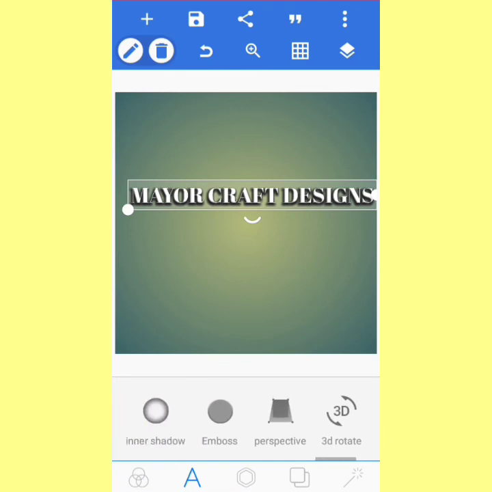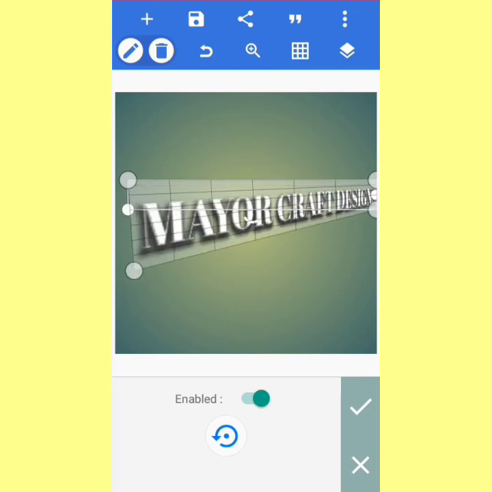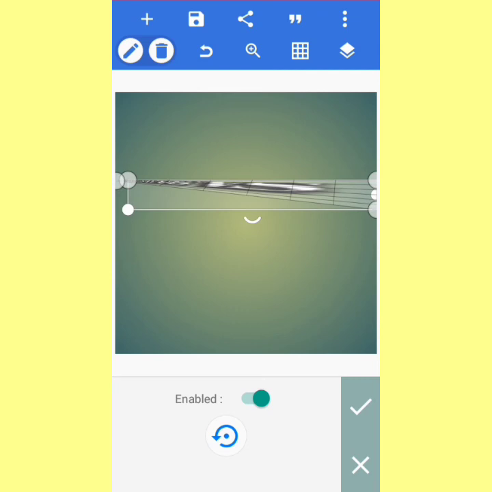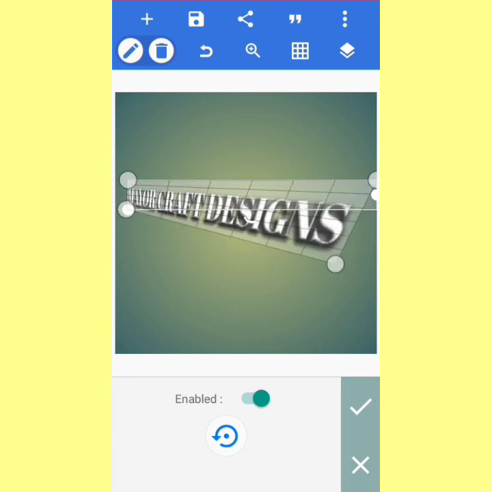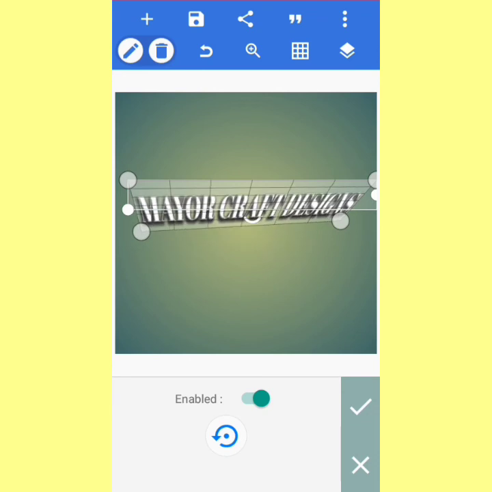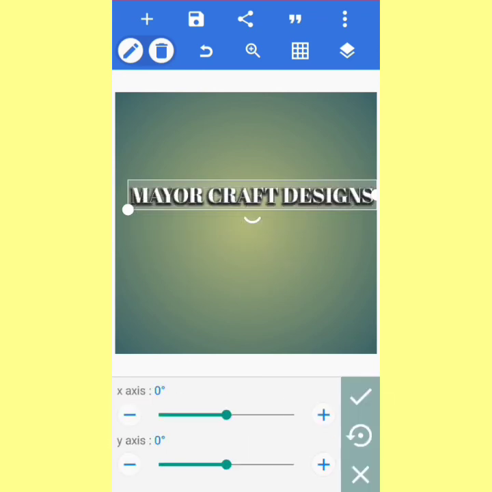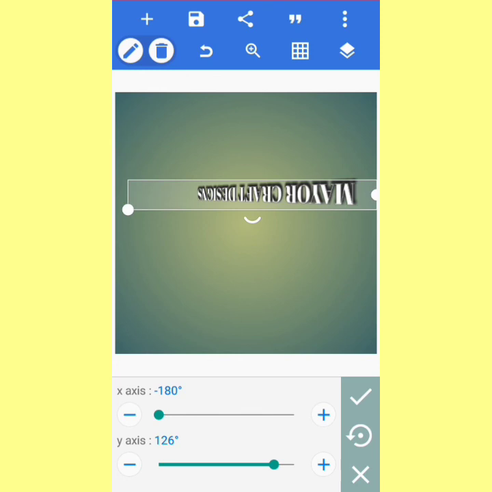Then the next thing is perspective. So you just click on enabled, then move it. I want it to go like this. I want it to go like this. That's just it. Alright, then the next thing is 3D rotate. Also rotate it. Let's see.